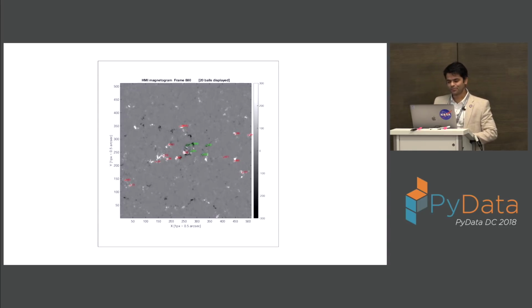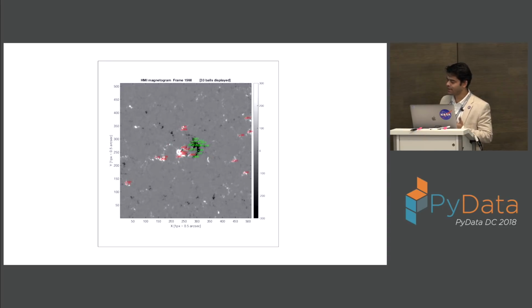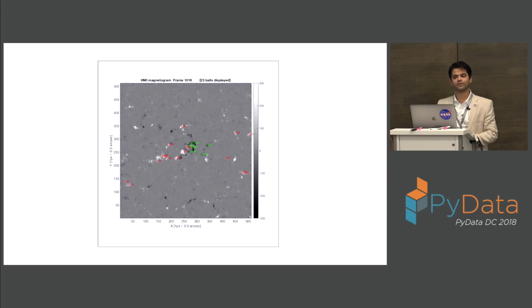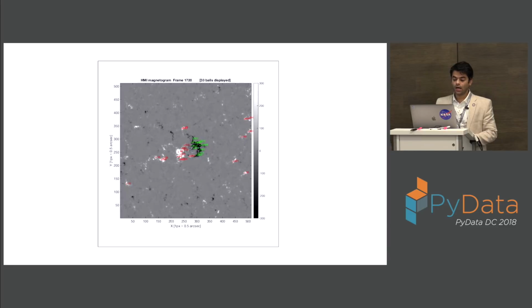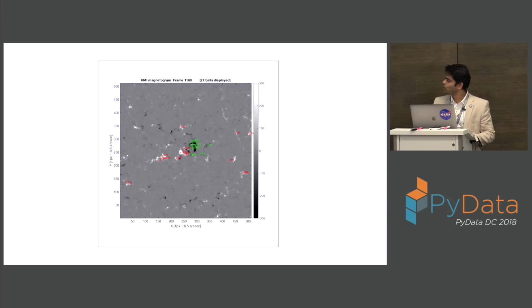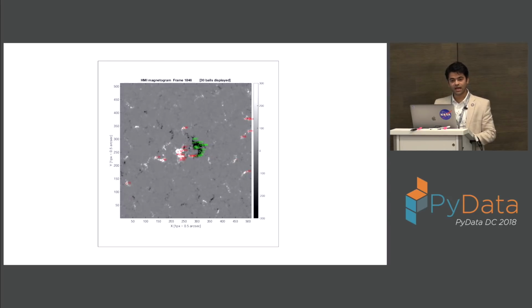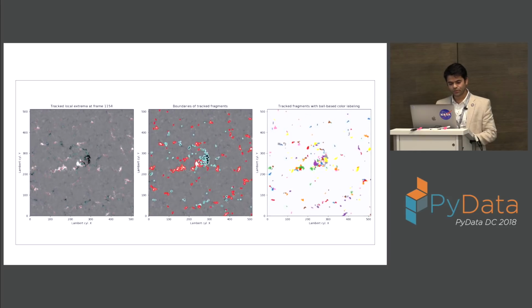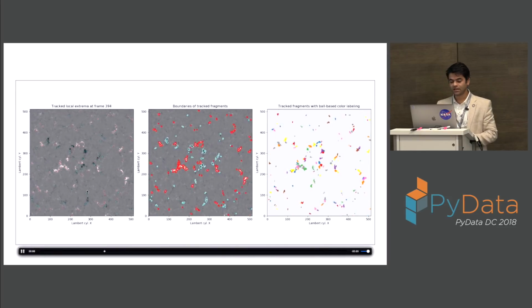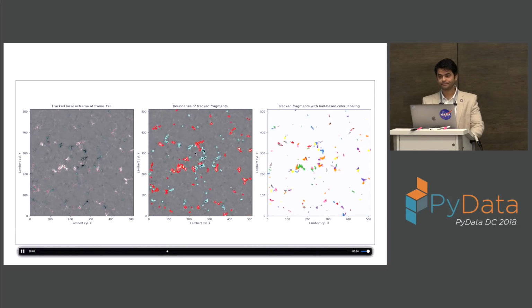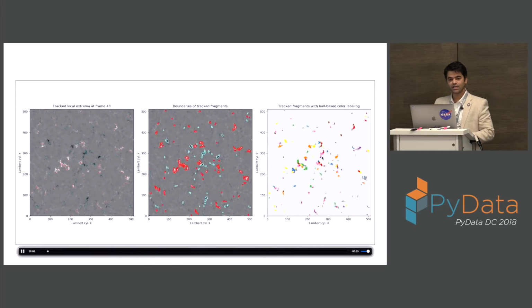All right, so moving up to active regions, you're looking at the application of magnetic ball tracking with emerging active regions. Active regions are what give you sunspots. This is a region of very intense, very high magnetic field, and magnetic ball tracking can automate the process of detecting and tracking them. In this example, this is another way of looking at the time series of the result of magnetic ball tracking. On the left, you have all the magnetic elements that are tracked. In the middle, it's a segmentation of the tracked fragments. And on the right is a visual aid to check the tracking.